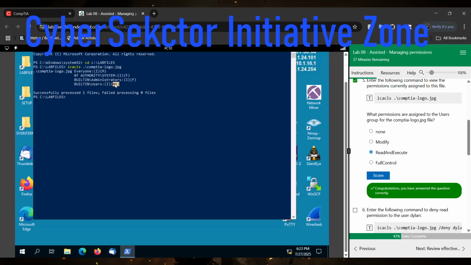So that's what I forgot to see right here. It didn't have anything to do with modify or full control, because full control would be right here for the administrator. The system is built in with the administrator to give the administrator full control. I think the I symbol represents, I forgot what that represents.